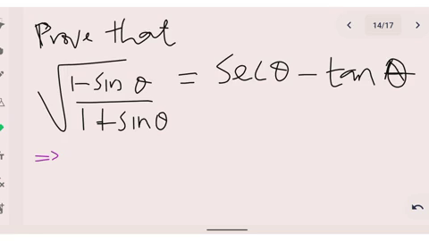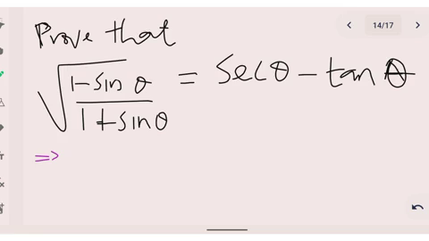So now we are going to be considering one of these sides. We pick one of the sides, and we solve and solve till we arrive at the other side. So you choose the one you are comfortable with. For me, I am comfortable with the left hand side. And for that, let's get started. So now, I want you to follow me attentively. Listen to me and do not miss any step.